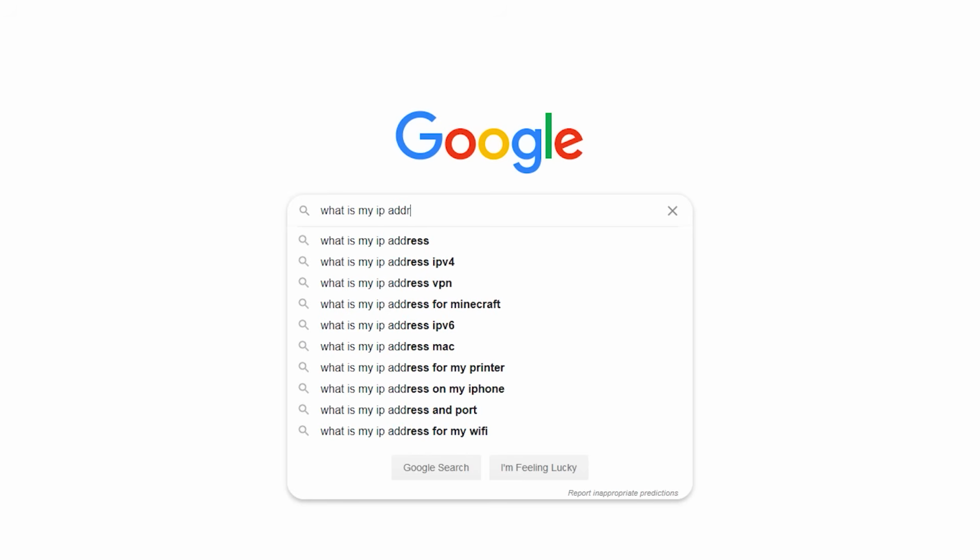So let's talk about using a dynamic DNS service. As I mentioned before, you might not have a domain yet. You might be accessing some of your services over an IP address. But you know that your IP address at home can change at any time. And you also know that it's really hard to remember your IP address.